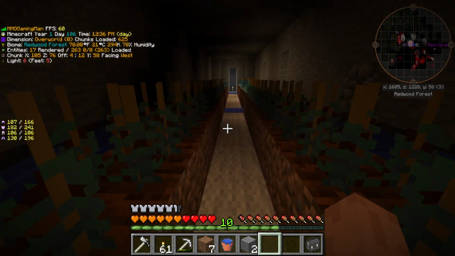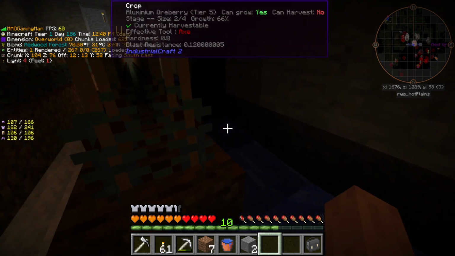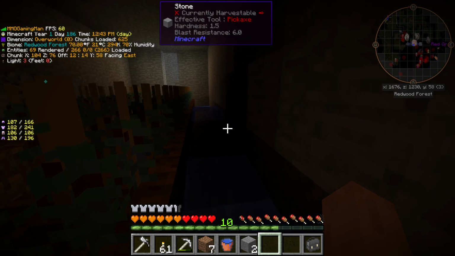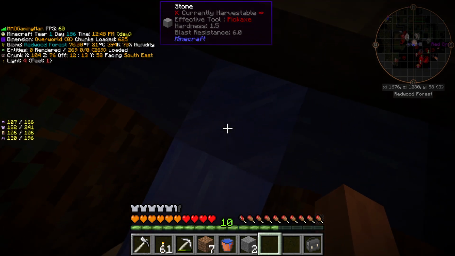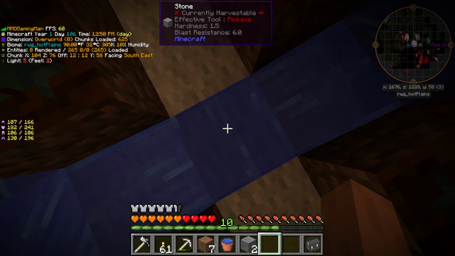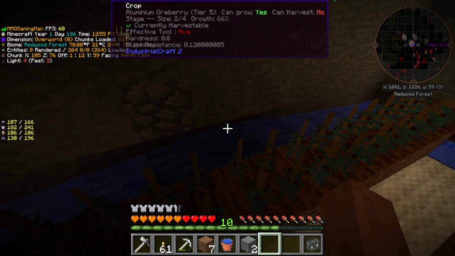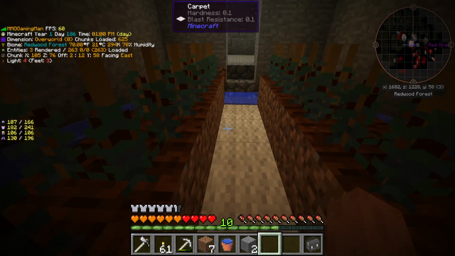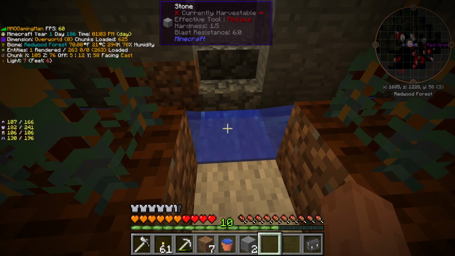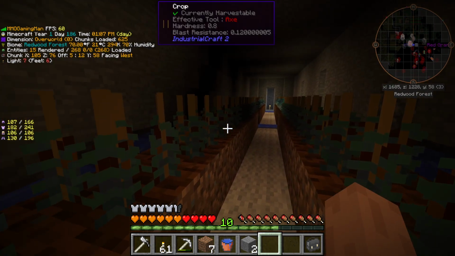And then, if we look right over here, it's a little hard to walk this way. Right down there is a source of water, and it flows this way, and it pushes everything to right here. Same thing on this side. If we kind of jump, you can see it. Source of water there. So the water keeps this fertilized and pushes everything right there, because here's the thing, it's a little complicated.